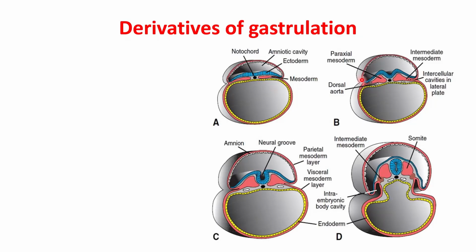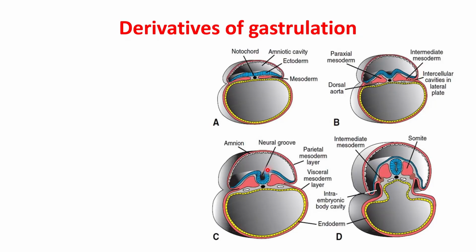But before then, the mesoderm will undergo some differentiation into three layers. So we have the notochord at the center, which will direct the process of formation of the nervous system, known as neurulation. So the notochord, the black dot here, will lead the process of neurulation. The mesoderm just next to it will be known as paraxial mesoderm, that is next to the notochord. And then in between the paraxial mesoderm and the outer part, we'll have the intermediate mesoderm. Then on the outer part, we'll have the lateral plate mesoderm, which will be divided into two.